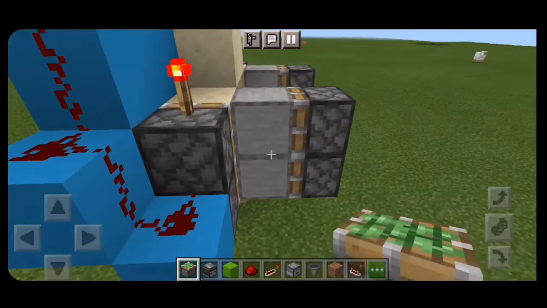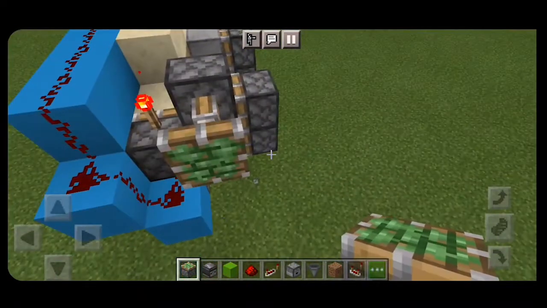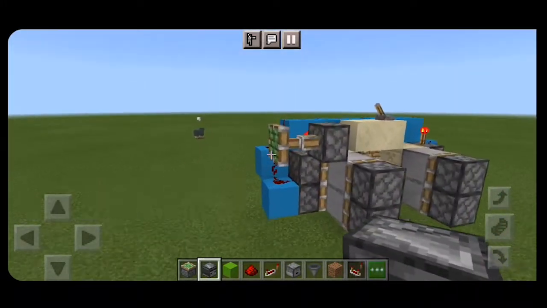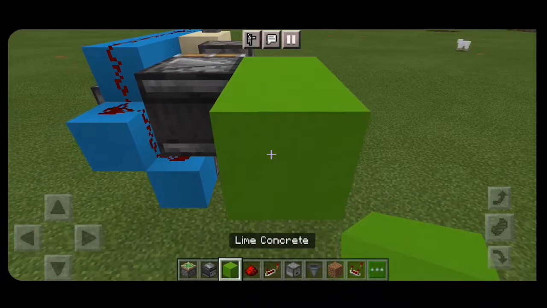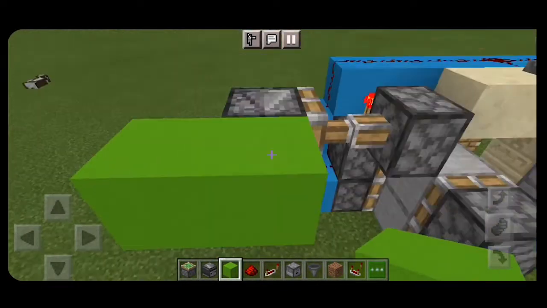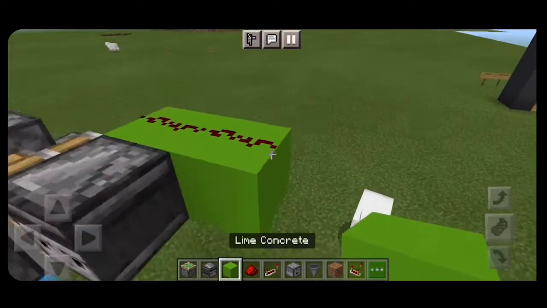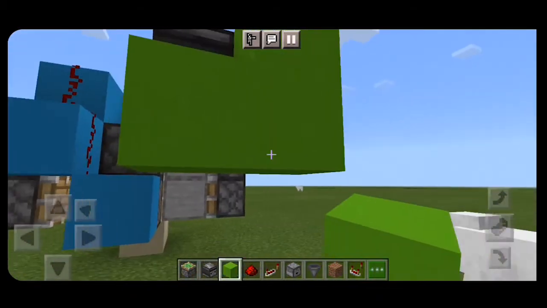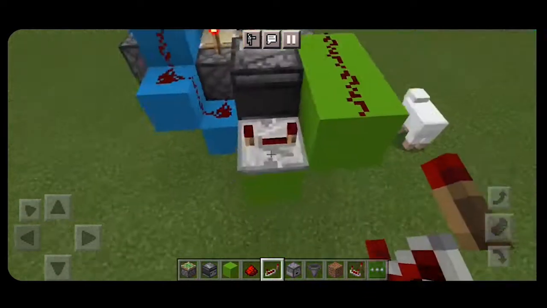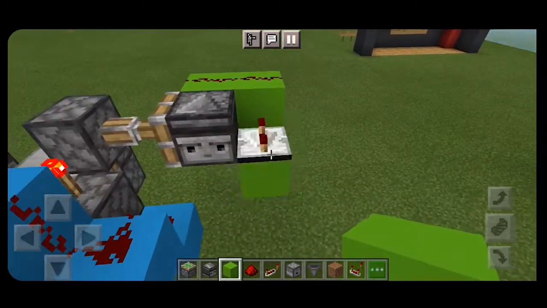After that, you'll want to have a sticky piston right next to the redstone torch, and it should turn on unless the torches are off. Then you want to place away from the face where the observer is facing. You'll want 2 blocks with redstone on it. Then you want to come down underneath and have redstone go diagonally, blocks go diagonally, and then have a repeater set to 4 ticks. Then you'll want to run it into a block. Oh wait, no.